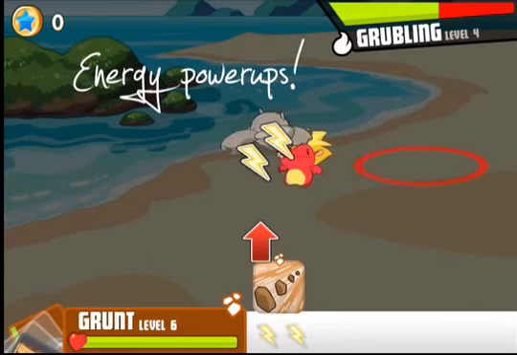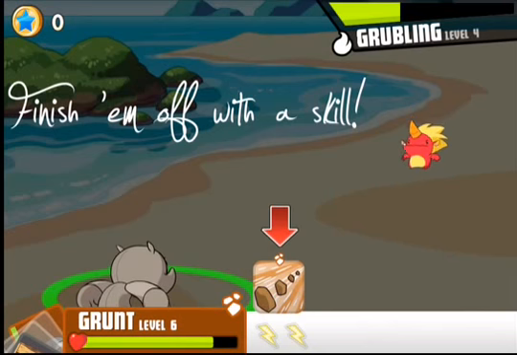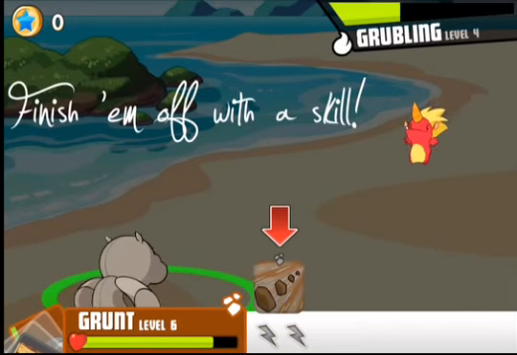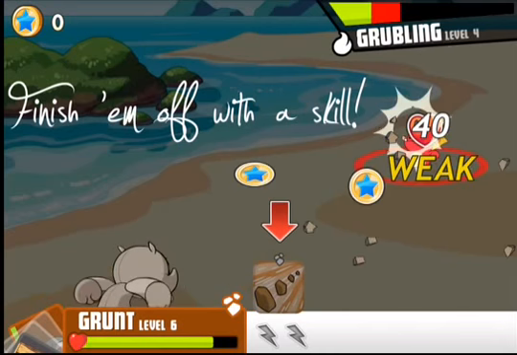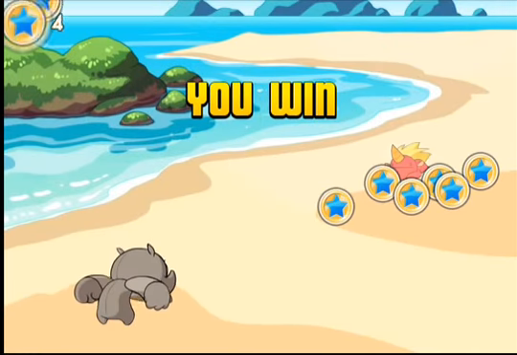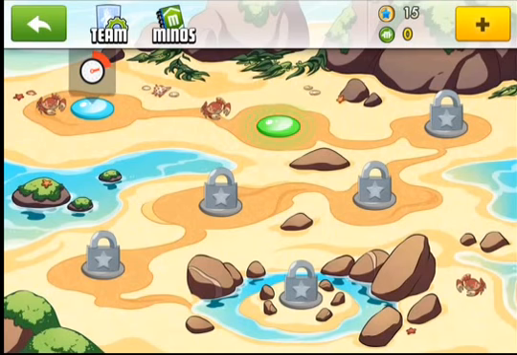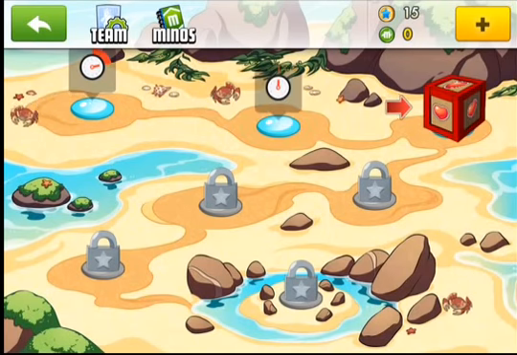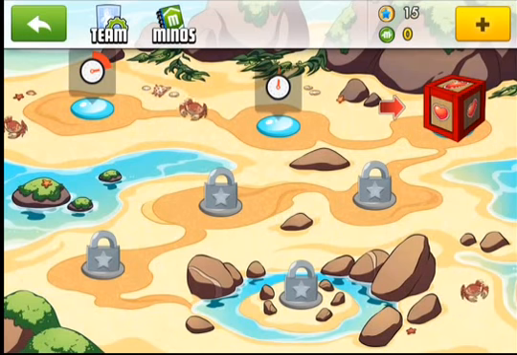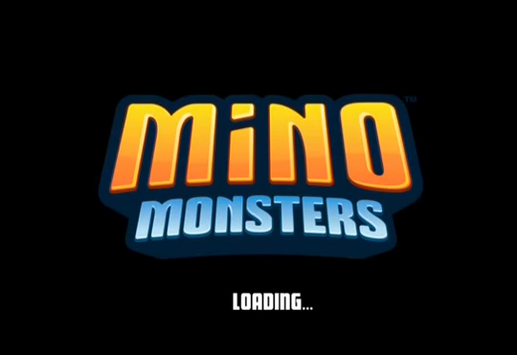Alright, energy power-ups. So basically the little lightning bolts are energy power-ups which you use to gain enough to use your skills, if that makes any sense. So you need those two skills. You can't use skills without them. So now that we've won the battle, let's move on. I just love this app. It's so much fun. And there's people yelling in the background. Got our hearts, and now we attack an actual monster.